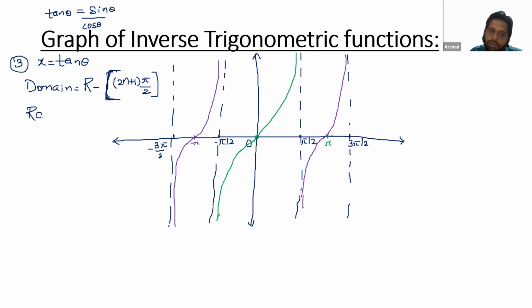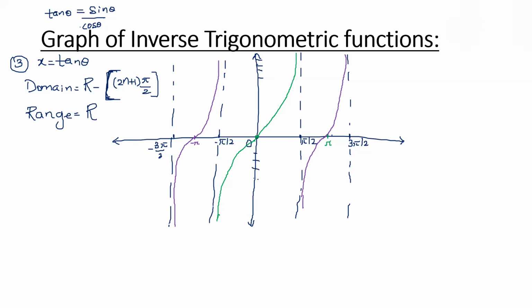Who can tell me the range? This is the last topic, okay? Just focus on this. What is the range? So minus 1 and 1? No, you can see the range will be given on the y-axis. So you can see the complete y-axis is a part of the graph. So the range is complete R. Okay, check the y-axis. For each and every point, you have a graph.